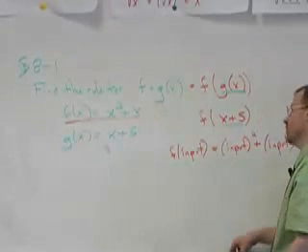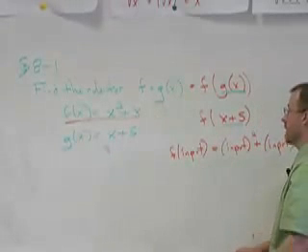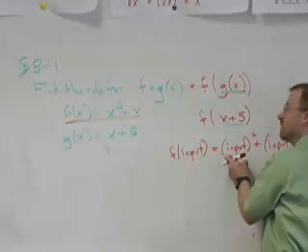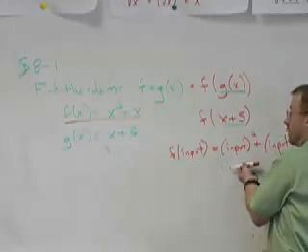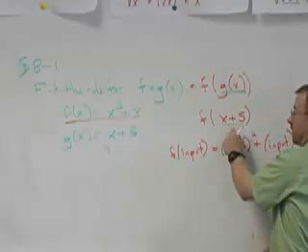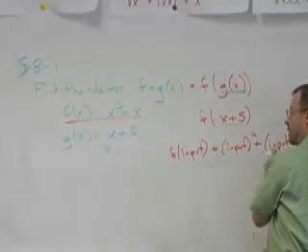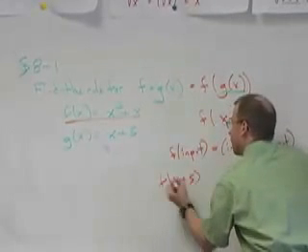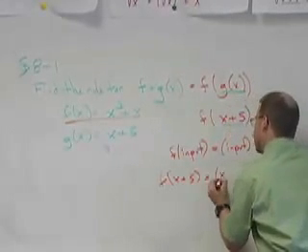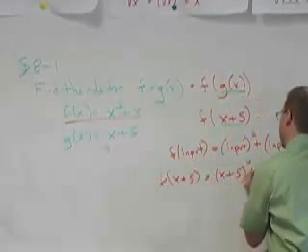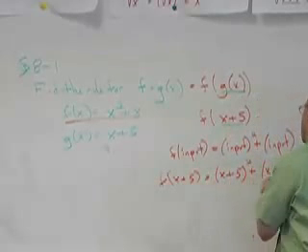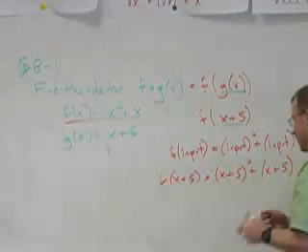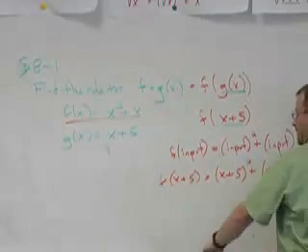Then I don't think it's too bad from there on out, because what this tells me is that f of the input is going to be input squared plus input. Well, what input am I giving the function? I'm giving it x plus 5. So I just replace each of these with x plus 5. That tells me that f of x plus 5 equals (x plus 5) squared plus (x plus 5). Oops, that's a lousy parenthesis there. Okay, and this is your answer.